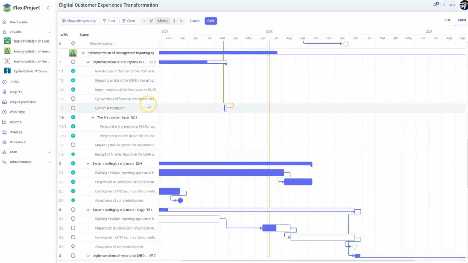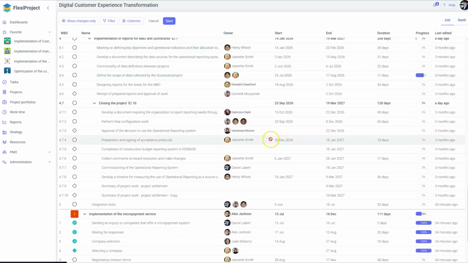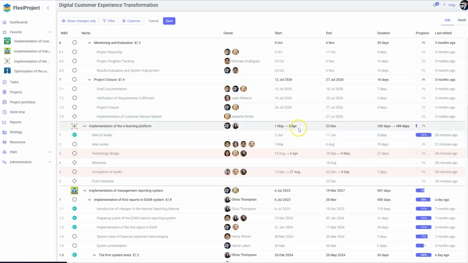And this is visible both on the Gantt chart and in the task list, where we can see the original start date and how the inter-project dependency affects the new start date, and in this case also the duration. This applies now to the project implementation of e-learning platform and several tasks linked to other tasks in other projects.